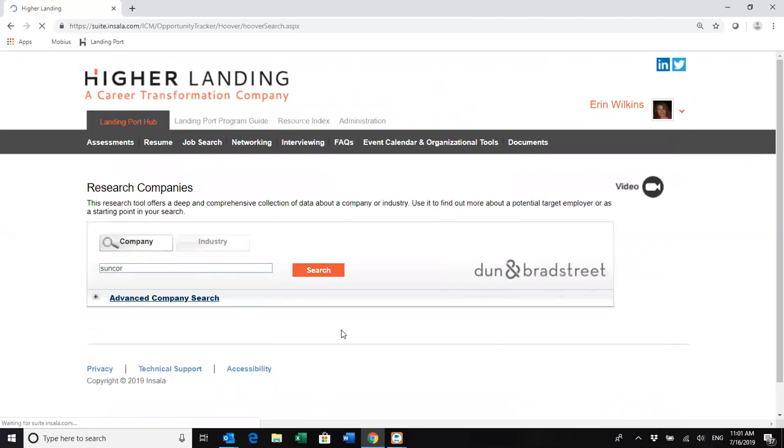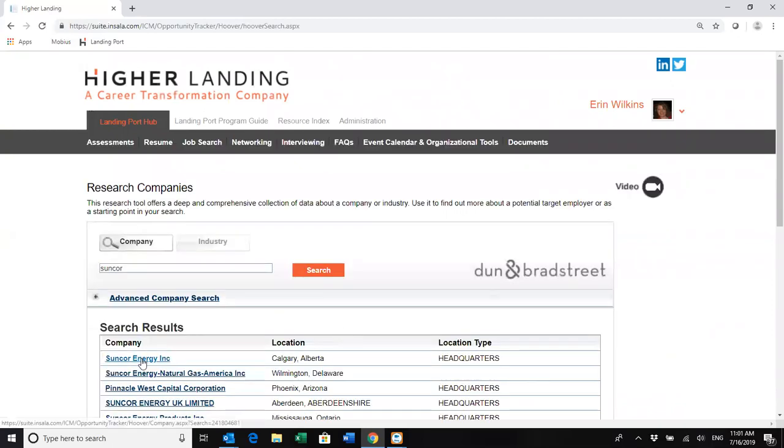When you click on the link, it shall bring up information on Suncor Energy. It is linking back to Dun & Bradstreet and sometimes does take a bit of time to provide that information. Once you're in there, you'll be able to see more details on the company, including the company's valuation, where they're listed on the stock exchange, information about them on Twitter, information about them in the news, and you can see some information on some of the key people in senior level roles within the company. Quite often this does take a fair bit of time, so I'm going to move on.